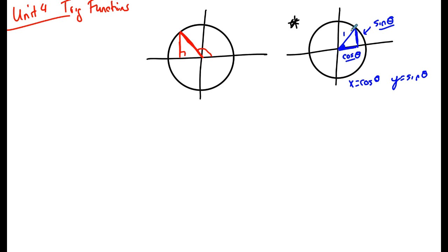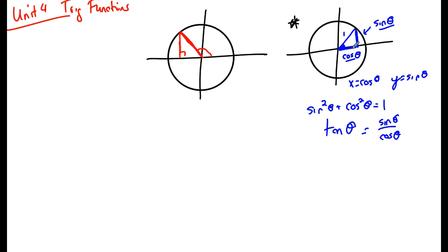To prove the Pythagorean identity, once we know that x is cosine and y is sine, using the Pythagorean theorem, we get leg squared plus leg squared equals the hypotenuse squared. Well, 1 squared is just 1. So we get the Pythagorean identity here: sine squared plus cosine squared equals 1. And we also get what tangent is. We also know from this unit circle that we can define the tangent of theta, SOH CAH TOA, opposite over adjacent, as the sine of theta over the cosine of theta. So from the unit circle, we get all of these pieces right from this one picture.